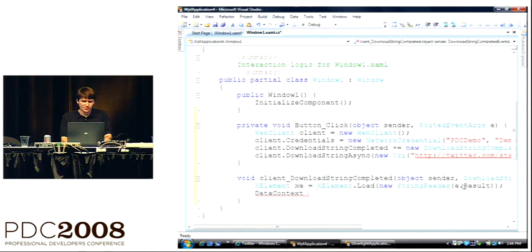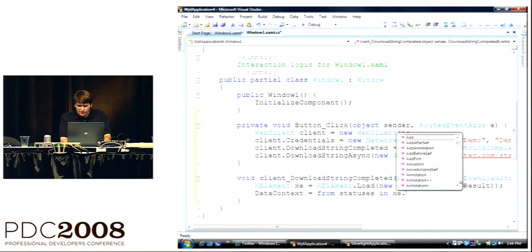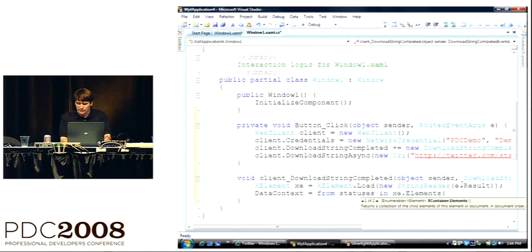But since this is a super simple demo, I'm just going to set the data context to be the results of the LINQ query. So from statuses in XE. I don't know if you know the format of Twitter, but it's about as simple as it gets. It basically has a bunch of XML blobs, and the most interesting one being the status blob.